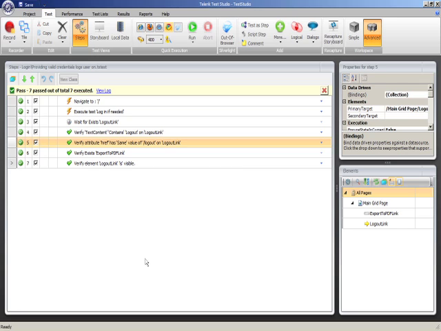So Selenium 2, WebDriver, and Watir, and a number of other tools, including Test Studio, have gone to a plugin approach. And you can think of that plugin approach almost like a proxy that attaches to the running instance of the browser. Your test runner, Test Studio in this case, will communicate to that plugin in the browser and tell the browser what to do. So it's speaking to the browser's internal API, if you will.